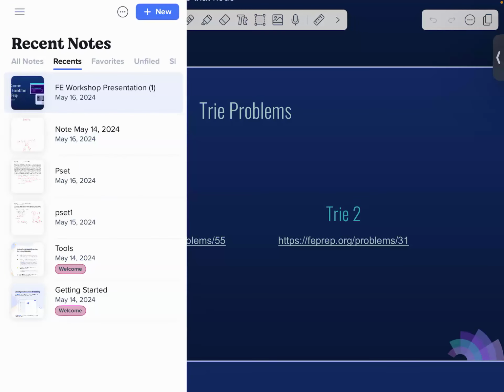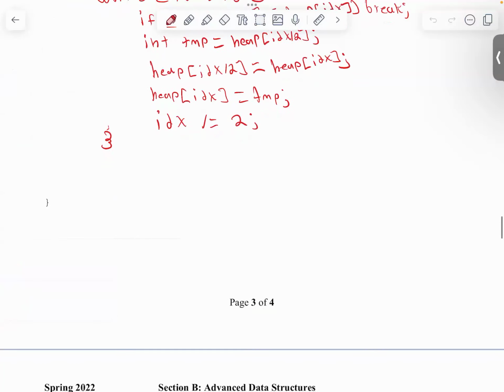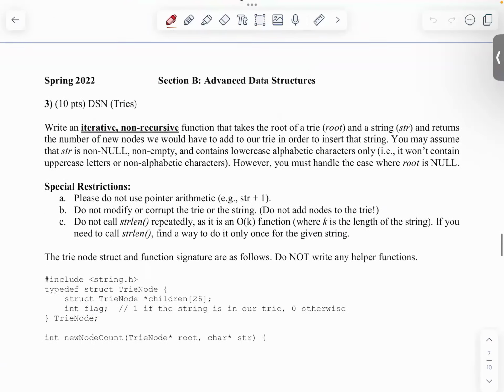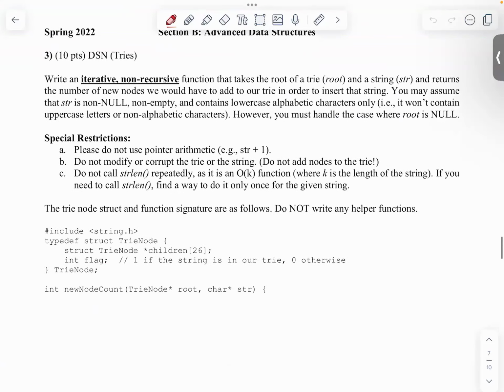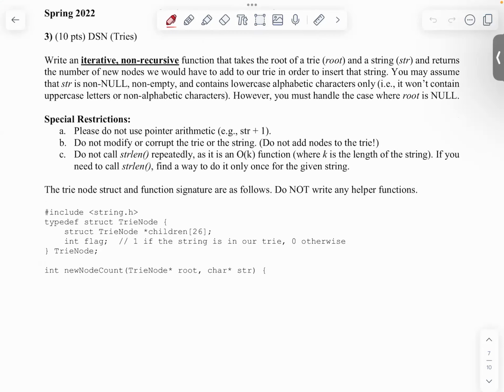All right, so some trie problems. The worst part of trie problems is never really understanding how a trie works. It's usually the coding. So for this one, it's iterative. Sometimes it'll be recursive, so just make sure your recursive coding is at your very best. Yeah, it can be pretty confusing. Repetition will help.